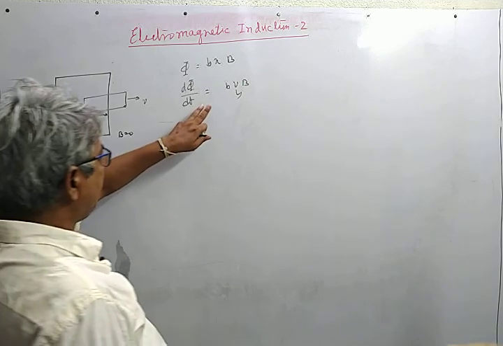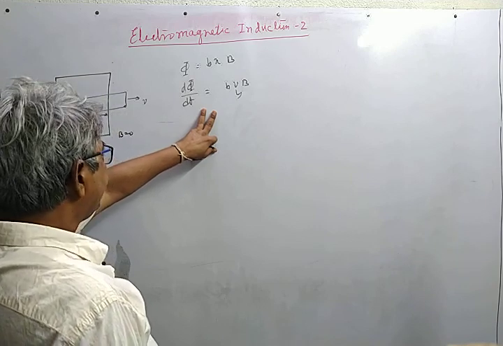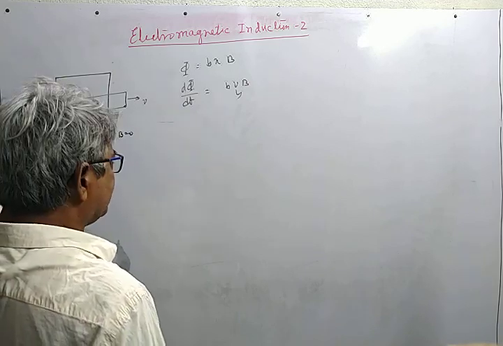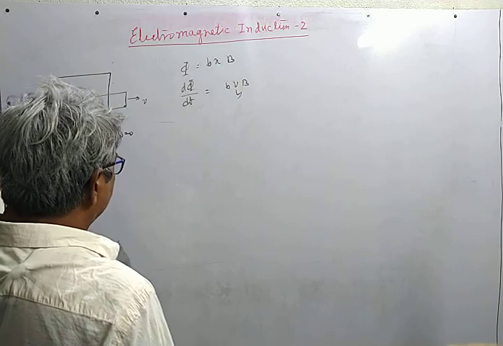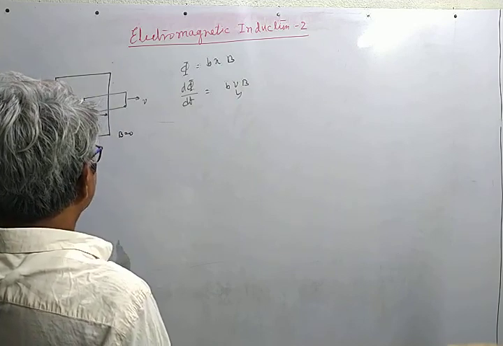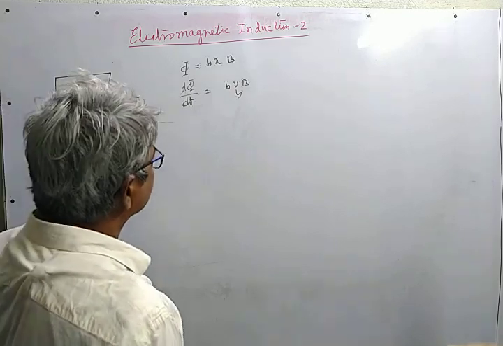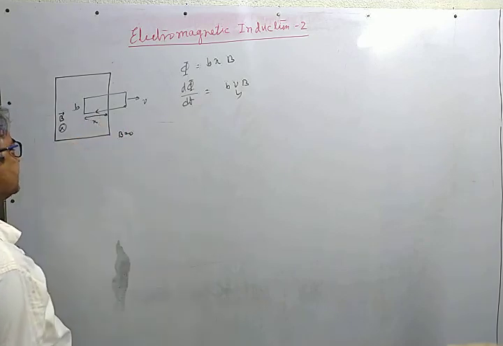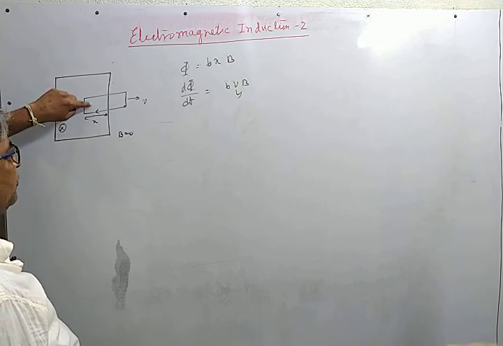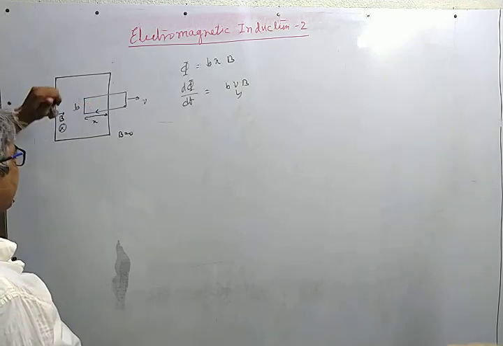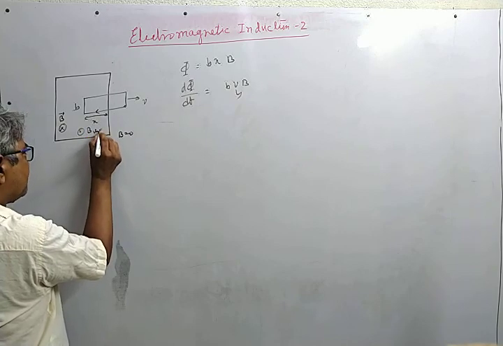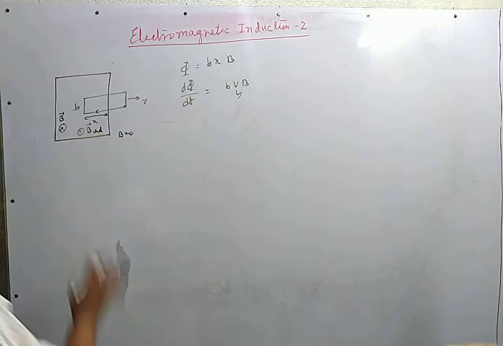This EMF will give rise to a current induced in this circuit, and the current will try to oppose the decrease of the magnetic field. So that will describe the direction of the induced field. If we apply Lenz's law, it will be found that the current is flowing in this direction. That is, this induced current will be in such a direction that the magnetic field is towards you. That is, the B induced will be towards the reader, and that will fix the direction of the induced field.